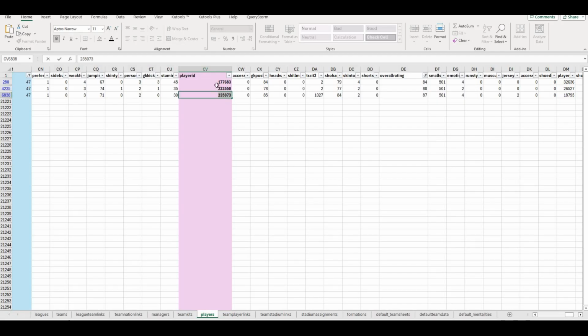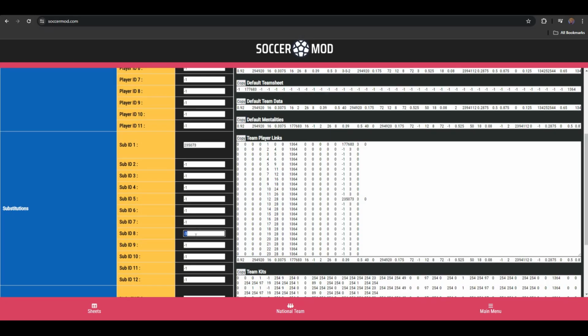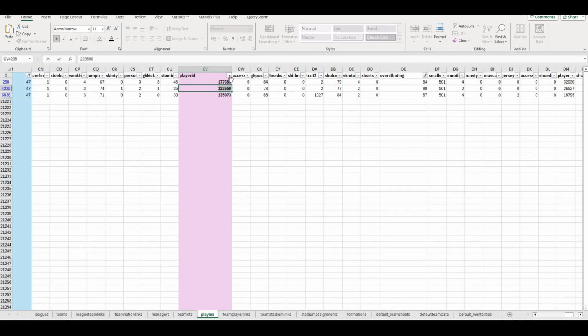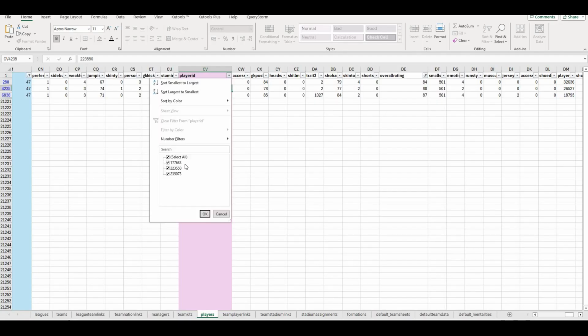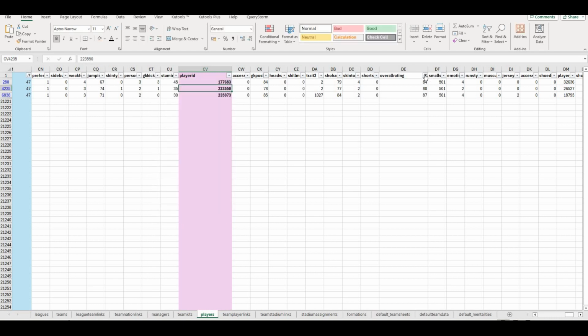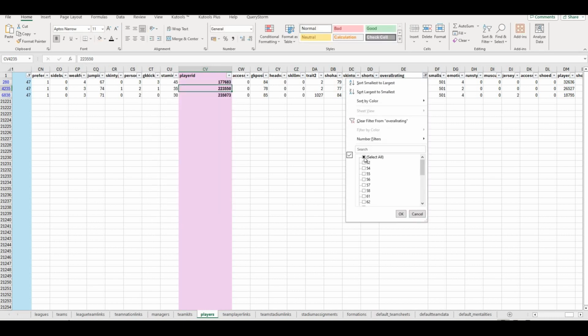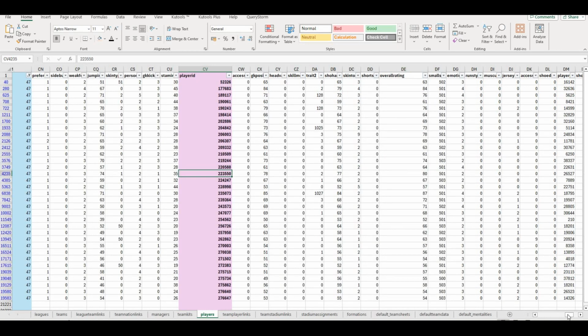So go back, I've already got those 2, so this is my other keeper. And obviously check each one that you're doing in FIFA. I'm just going to quickly go through them to save time on this episode, but you can check them individually afterwards. We remember to remove that filter from overall rating, and this is all our goalkeepers again.